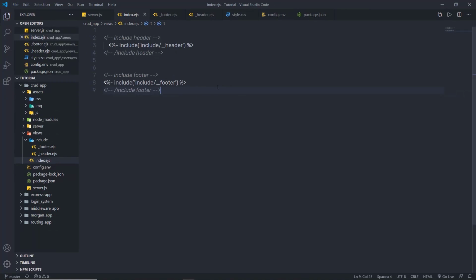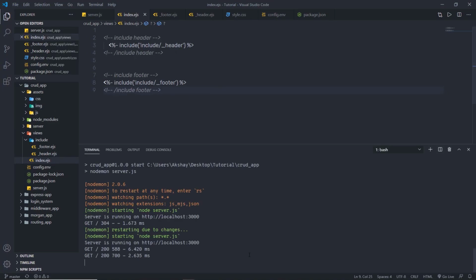Save the changes, and if you open your terminal, you can notice you make the changes inside your EJS files, but the server is not restarted because nodemon only restarts when you make changes in the JS files. So we need to inform nodemon to restart the server whenever we make changes inside these EJS files.